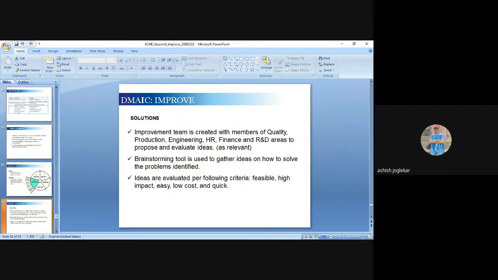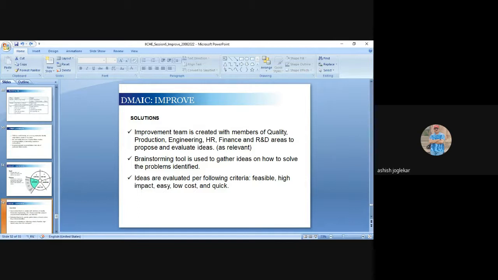So for the solution, let's say we discussed that we have a traffic jam problem for delivering pizza, due to heavy traffic. Then the same team will suggest ways to improve this. You can use Google Maps. You can ask the person to go by train, or by metro, or to go by bike instead of car. All these things are solutions. Then again you have to rate the solutions, to find which is the best solution. You have to find it from a team only. All these things are in the improve phase.